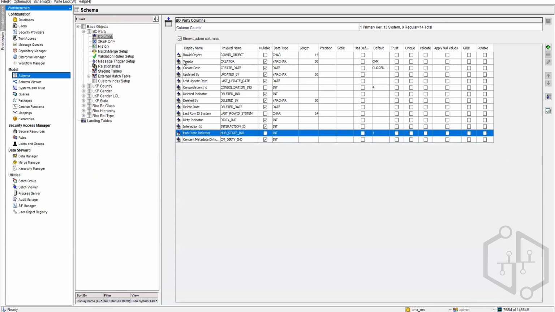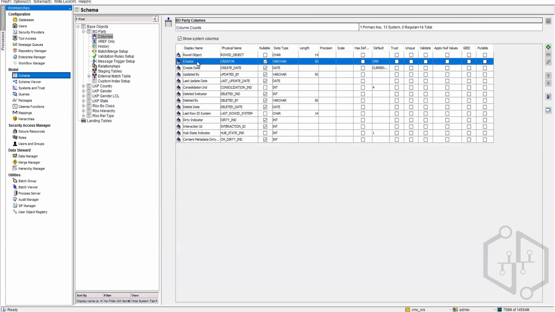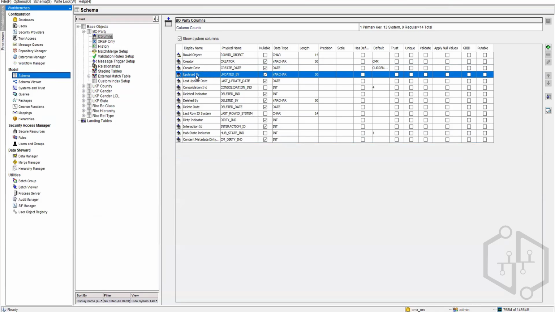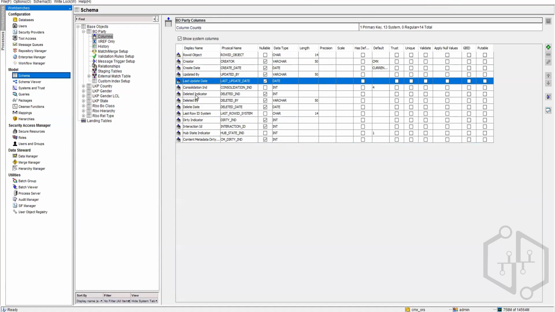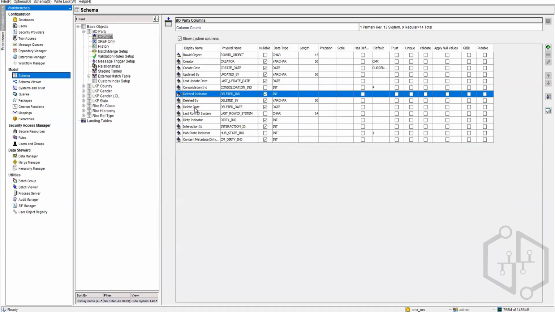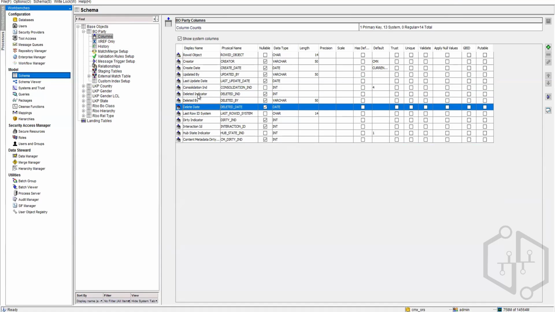Coming back to all the attributes, certain attributes are directly understood by the name. This will hold the username, when it was created, when it was updated, and who updated it. We discussed the consolidation indicator. Delete indicators are utilized by an API call.